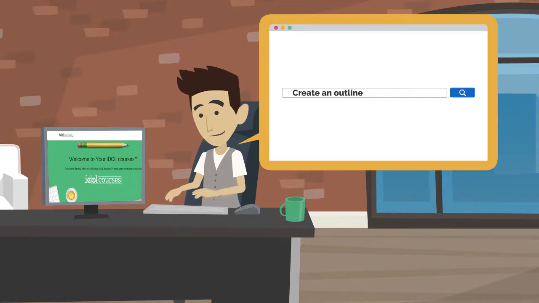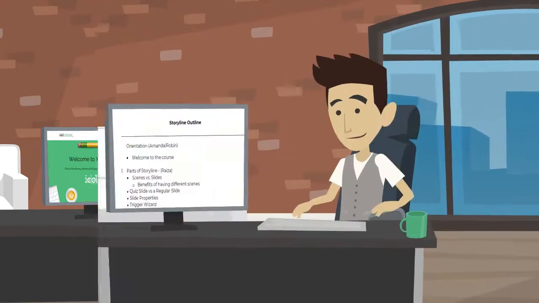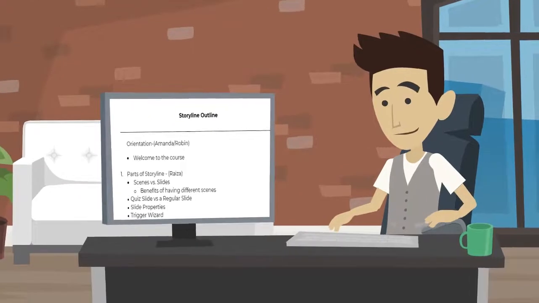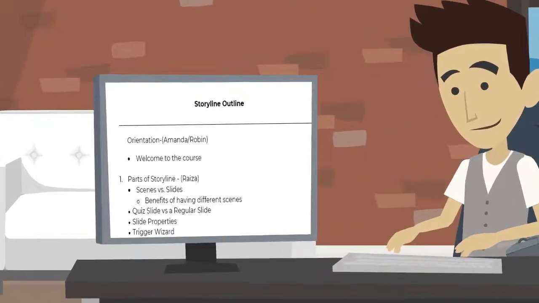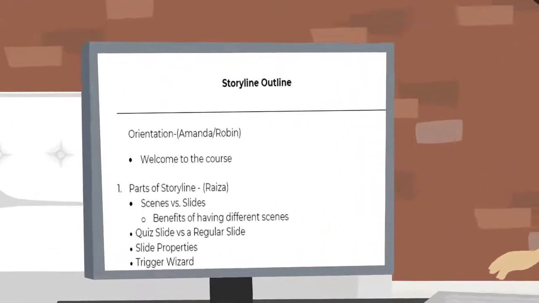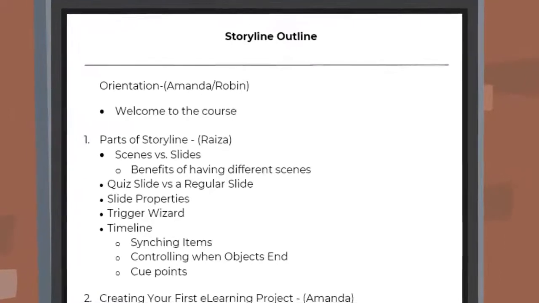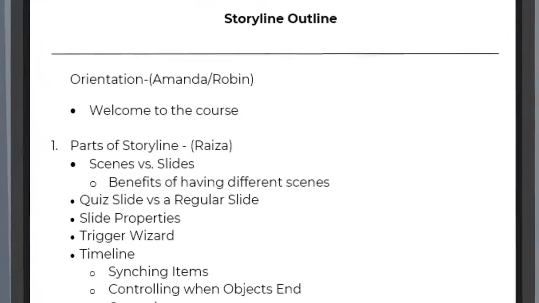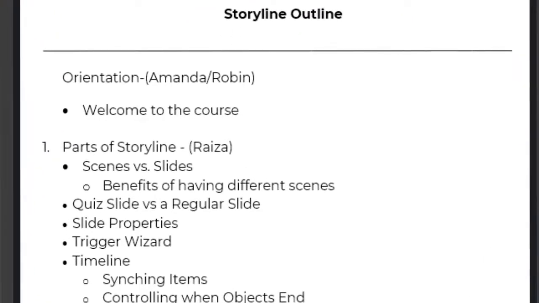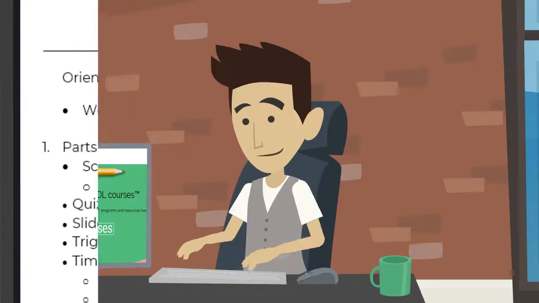Armed with information from your SME and other stakeholders, you then create an outline to map out your instructional plan that identifies the structure, pacing, order, and learning strategies your training will include. You've probably created outlines for school papers. Your course outline works pretty much the same way, organized with headings for the main topics and subheadings to identify the elements that will be covered under each main topic, just like you see in this example.